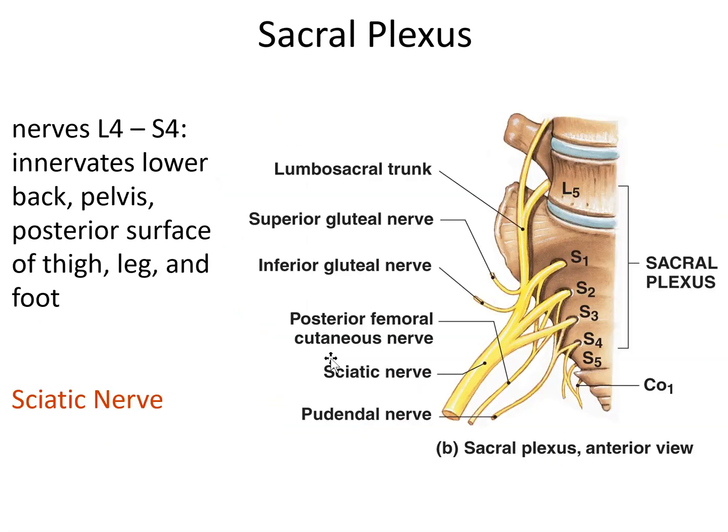And then the sacral plexus, see how these nerves come right out those sacral foramina? So you might have wondered why there are all those holes in the sacrum. These are the nerves that are going to go to our lower back, our pelvis. The largest nerve here is the sciatic nerve. It's a really big nerve, as I mentioned, about the thickness of your little finger. And it actually comes down, it passes through the greater sciatic notch to your posterior, your gluteal area, your thigh, and then it actually goes down your lateral leg into your foot.